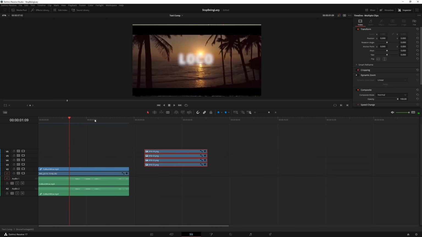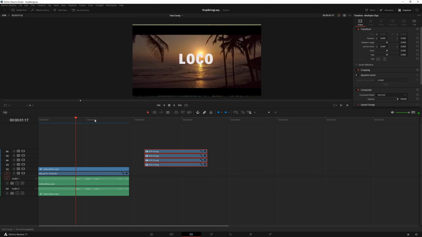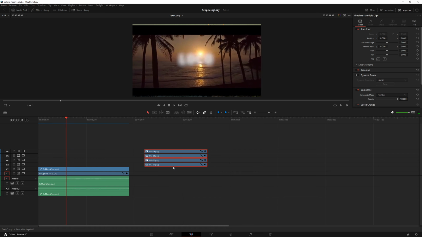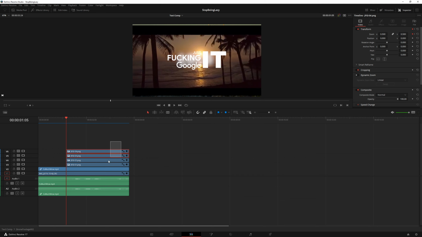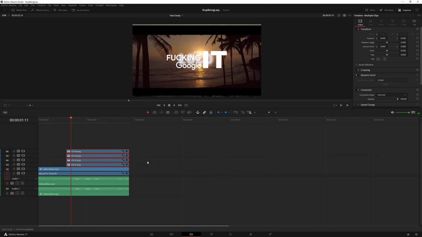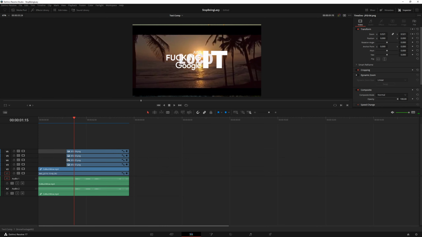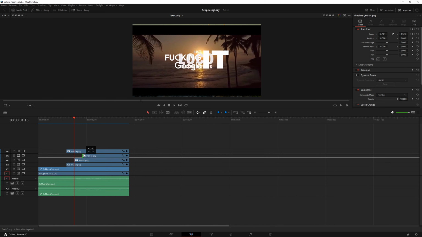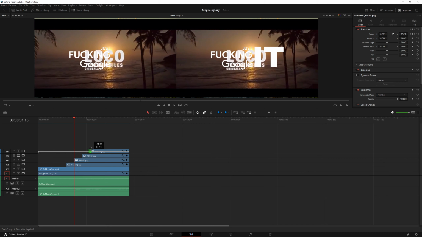I'm just trying to count the frames between when things show up. This is 1, 2, 3, 4, 5, 6, 7, 8, 9, 10. So a little more than 10 frames each. Let's just say they're all 10 now. I think that might be easier. So let's do... Oh, I'm going to address a few things. No, it'll be one at a time. Okay, so 1, 2, 3, 4, 5, 6, 7, 8, 9, 10. Oh, I could probably just do this. Yeah, so when this hits 20, and then this one needs to be 30.